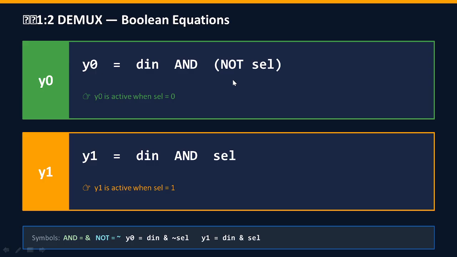But now in DEMUX, for 1:2 DEMUX, we have two outputs. So you should have two boolean equations for those outputs. That's how you are going to write a boolean equation, and the same goes with y1 also, based on the truth table only.